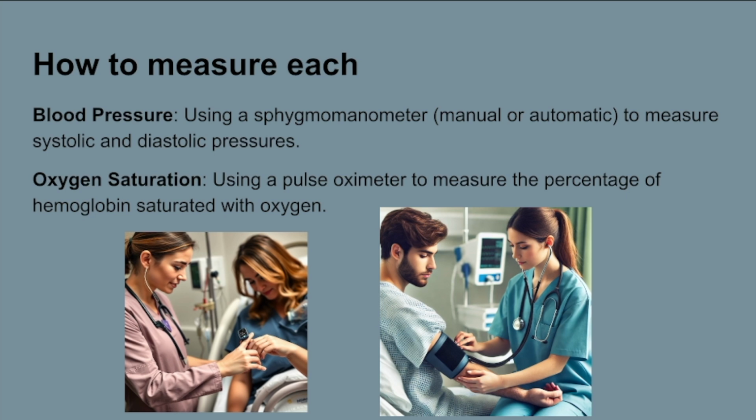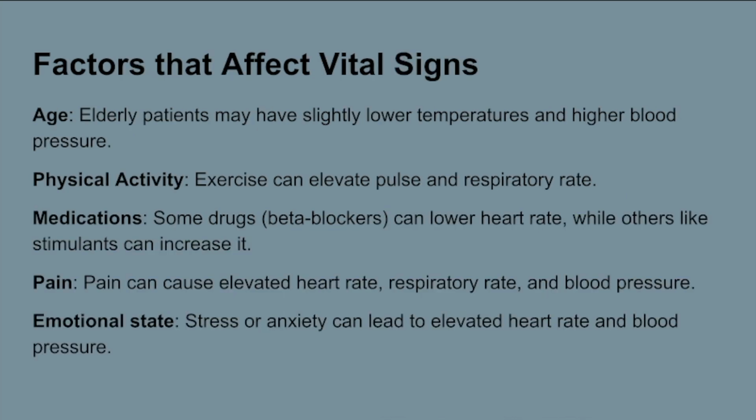Another critical thinking skill here. Let's say your patient has nail polish on their finger and you're trying to take their oxygen saturation. Well, you would have to remove that nail polish because, again, that nail polish can actually give you false data. So a lot of things can affect vital signs.